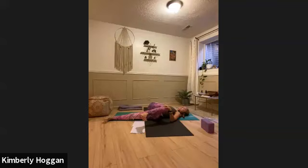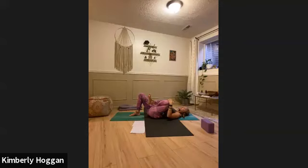And once we've got the attachment sites more in the position that we want them, then we want to bring more length. So from your hips, try to push out through both of your legs. And from your belly, try to stretch up through your head. This is all really subtle. Come back through center. Soles of the feet on the floor. Begin to make your little micro adjustments. And then pull the left knee into your chest.